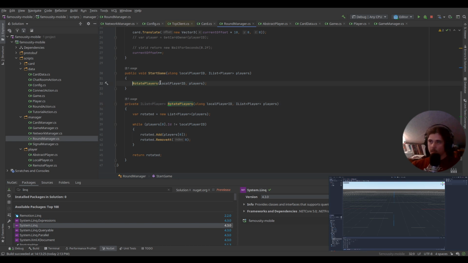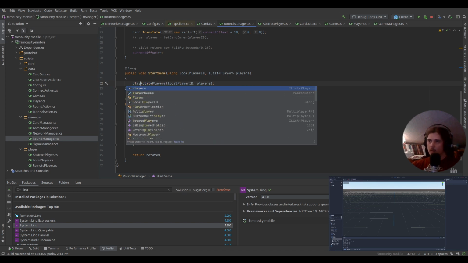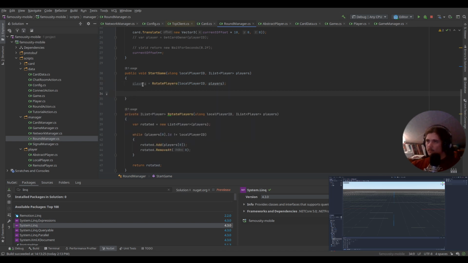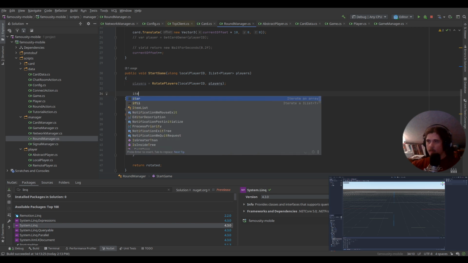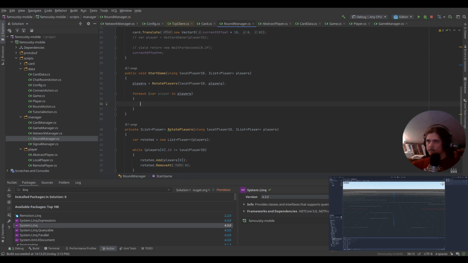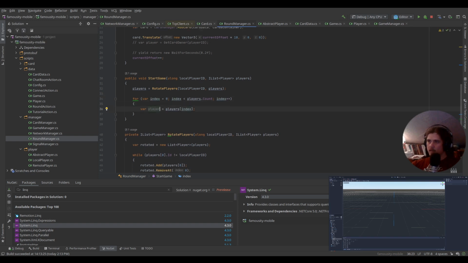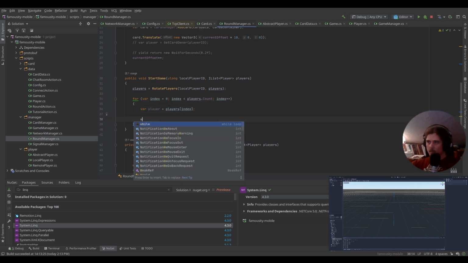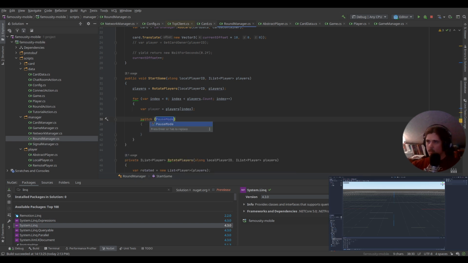So we will get the rotated players here, and we will basically use this to initialize our environment. Okay. So we will rotate our players, and then we will iterate over the players. For each player, and I'll convert to a for each, because I will need an index. That's a player, and switch the index. Actually, I wouldn't need to do this if I just checked for the player ID, but that doesn't really matter.